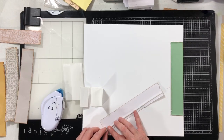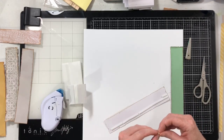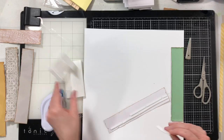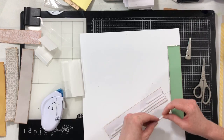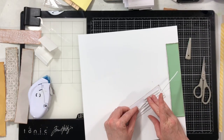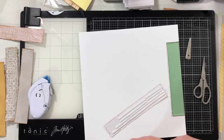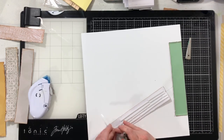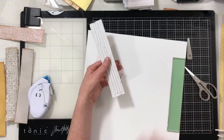So what I'm doing here is I have these Doris thin foam strips, and it's a good thing that I buy lots and lots of them because I'm going to use an entire pack of them on this layout. So for these distressed strips of paper, I have the first one, which is a solid, straight down on my white cardstock background. Then the pattern one, I am putting lots of these foam strips on it, and I'm going to pop it up. I'm going to use these foam strips for all of my dimension because as I start to layer things in, if I'm going to put something that is dimension, I want it to come just to the top of these strips. So I had more of the Doris thin foam strips than I had of any other of my foam adhesive, and so this is what we're using.